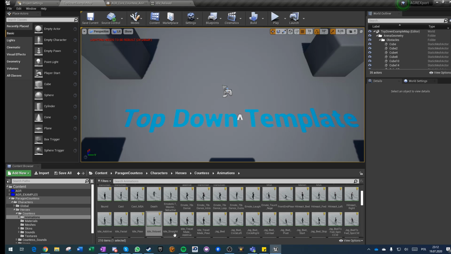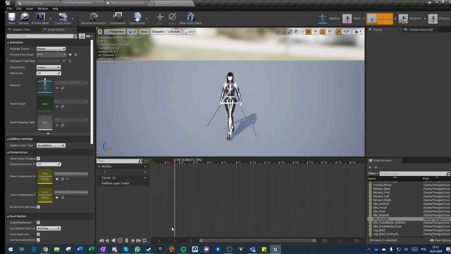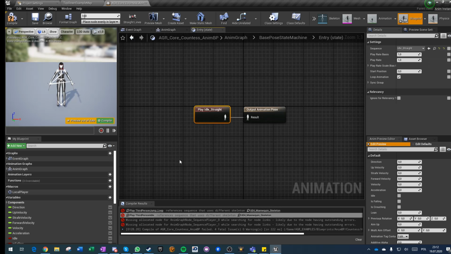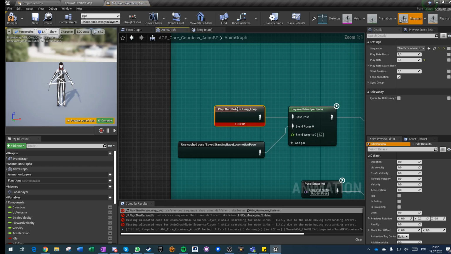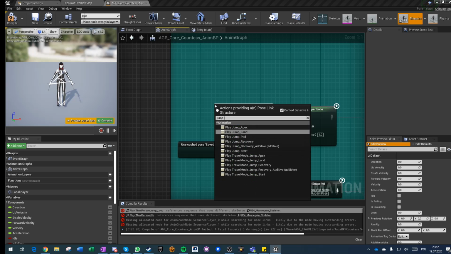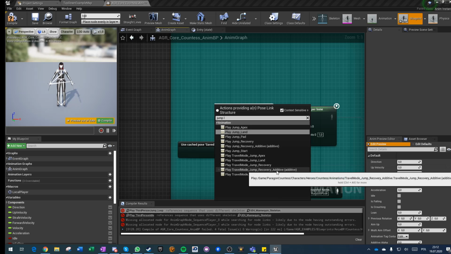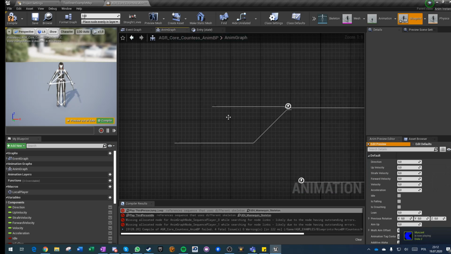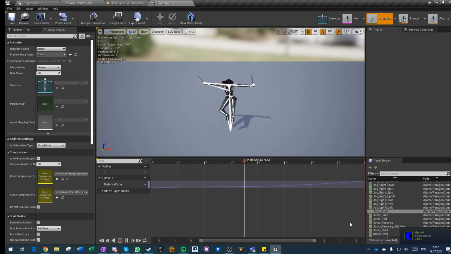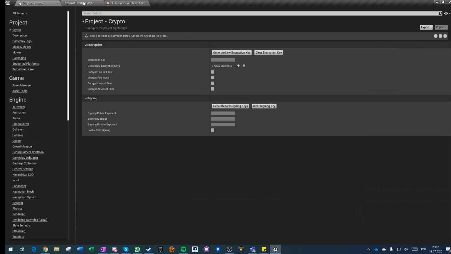Okay, I kind of like this idle straight, so let's use this one here. And this one here will be maybe this one. Oh no, this is terrible.